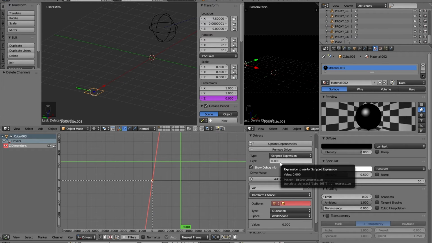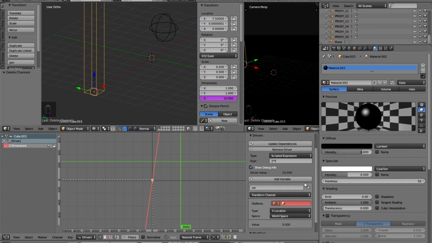So this here determines the value which goes up here in the Z dimension. If I set this manually to 1, you see we have a real cube. If I set it to 2, we have a high cube. I don't know the word right now. We can also do math inside here. We can say 2 by 5, and now it is very tall. So remember that you can do mathematics up here.